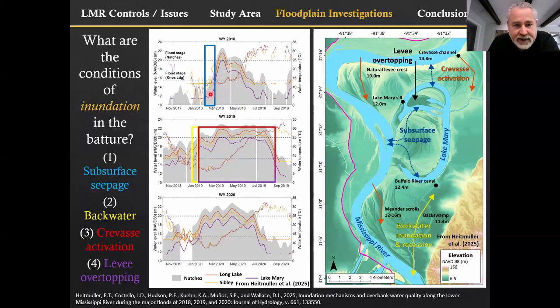A few days thereafter, as the water levels continued to rise in the river, we were able to find that backwater inundation coming up these low-lying Yazoo tributaries would push water into the more distal, low-lying parts of the floodplain. One of the interesting things that water temperatures indicated is that we began to see water level rises as those waters backed up and moved upstream into these distal low-lying areas. But the water temperatures that were recorded in these areas did not actually fall down to relatively cold waters that were experienced in the river channel.